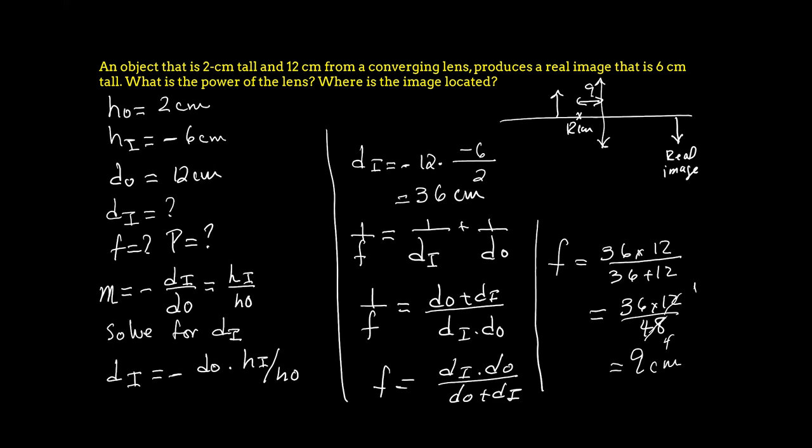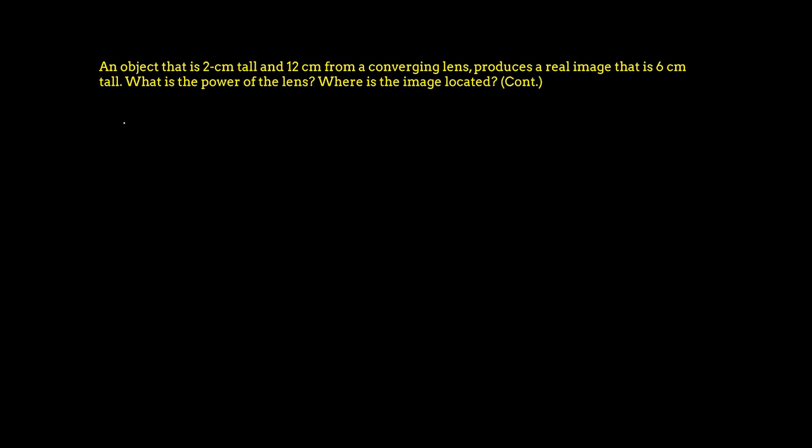So, DI confirmed that it's real. F is inside the 12 centimeter. Excellent. Now, which is basically 9 over 100 meters, because now we're going to compute the power. So, P is 1 over F. And F has to be in meters. So, 1 over 9 over 100, which is 100 over 9. Right. Denominator. It has a fraction. The fraction gets flipped. And if we do 100 over 9, we basically get 11.11 repeating. So, this is 11.11 diopters. And a plus because it's a converging lens. And where is the image located? Well, it did that, actually. So, DI is at 36 centimeters. We needed that, anyways, to compute the focal length, to compute the power.